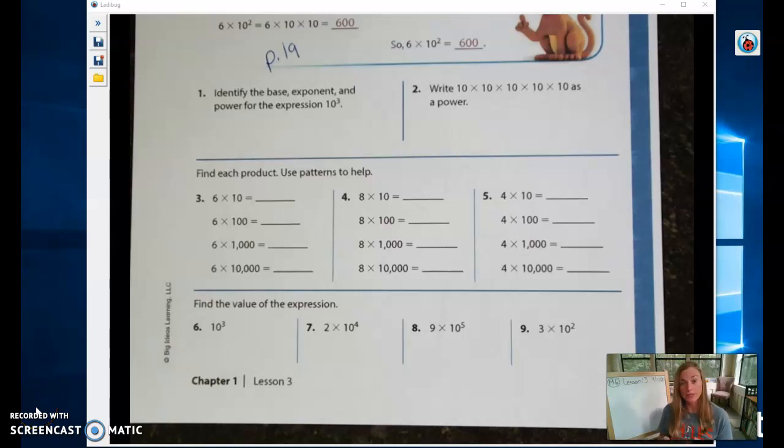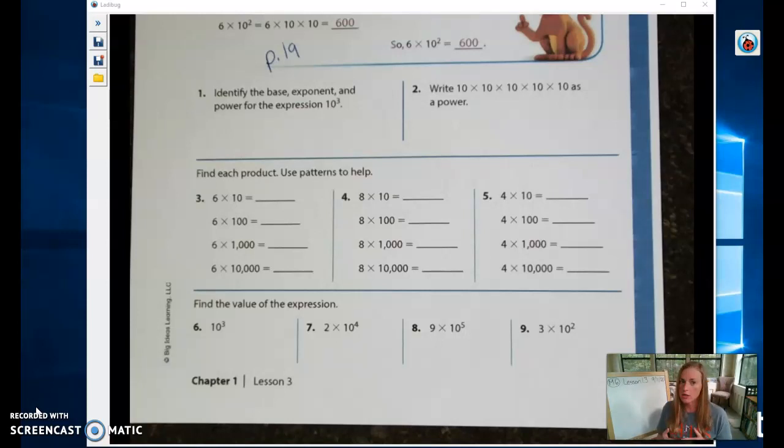As you can see, we're using a page out of your textbook. It is page 19, which you might be thinking, wait a minute, that's the homework page. That can't be right. It's Friday, so therefore you don't have a homework page. So this one puts all the different types of questions on one side of one page, which is why we're going to go ahead and use it.